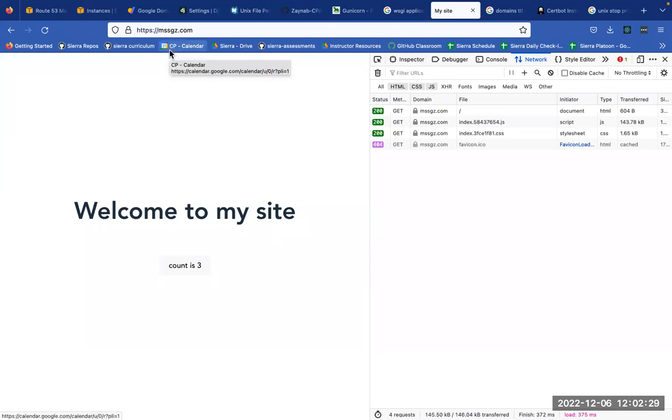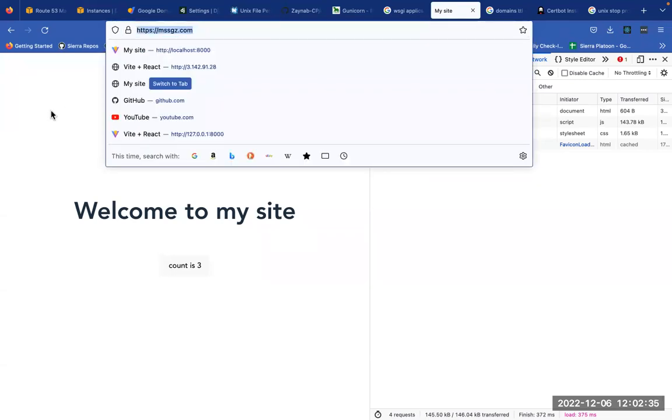So Nginx is a middleman between the internet, so between our browser, and Gunicorn. All it's doing is taking in the requests that are coming into our IP address, and relaying them to a different port in our server.